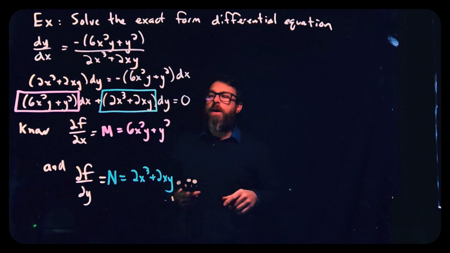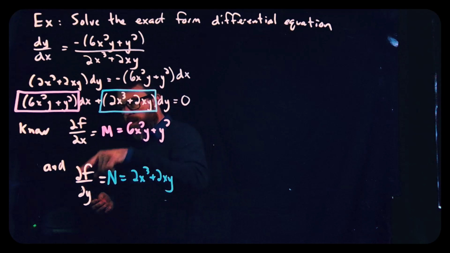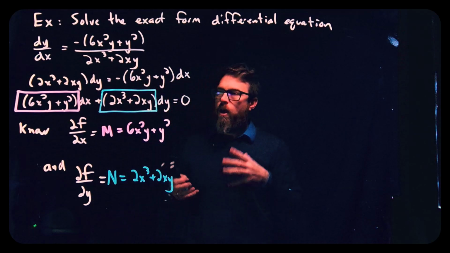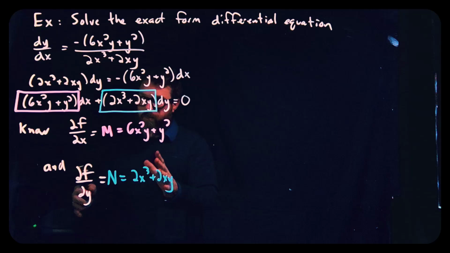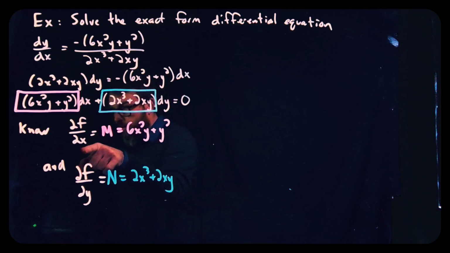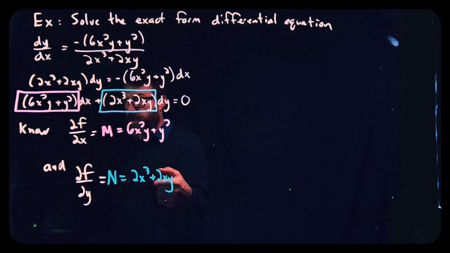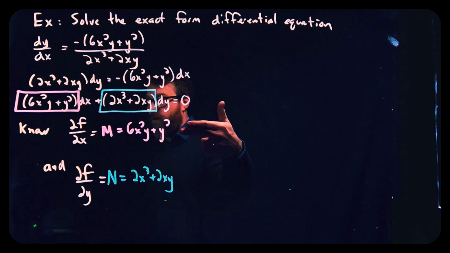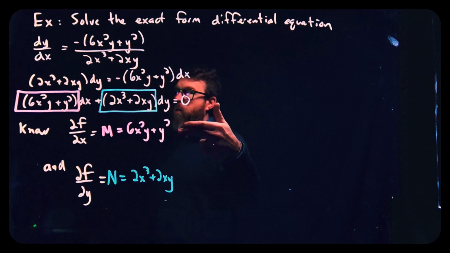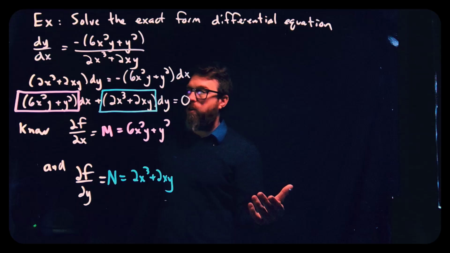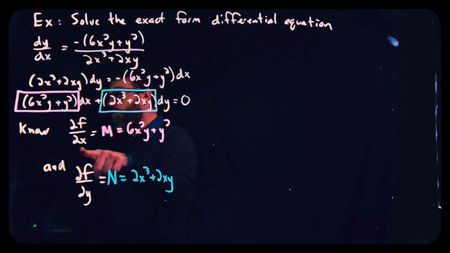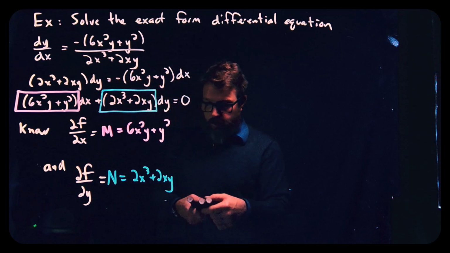All right, now we have choices in where to start. We tend to start with the M function and work backwards. I'm trying to find f, but I don't know f. I know the derivative of f. Actually, I know two derivatives of f. So we usually just start with the very first one. Since I know its derivative, I'm trying to find the original function. So how do you get rid of this derivative? Well, we're going to integrate both sides.